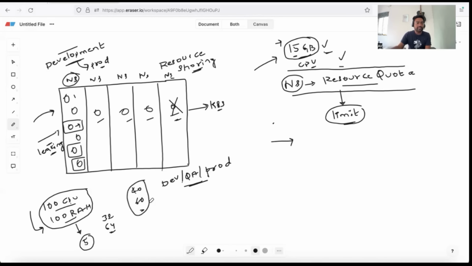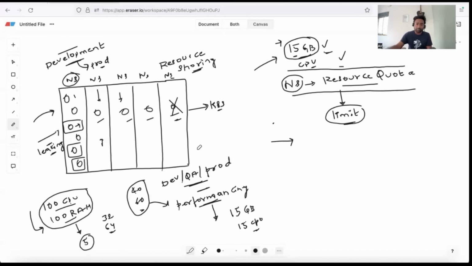What they should do is perform performance benchmarking at their end. When you approach the development teams, they have to do something called performance benchmarking, and using it, they have to come up with an ideal number. They will say, okay Abhishek, for this particular namespace, we need 15 GB RAM and 15 CPU. That will be the resource quota that you will set on this. And probably this namespace will say we need 20 CPU and 20 GB RAM, this namespace might say 25 CPU and 25 GB RAM.